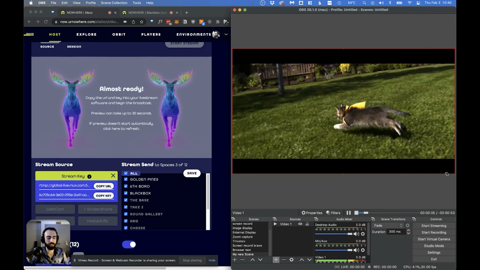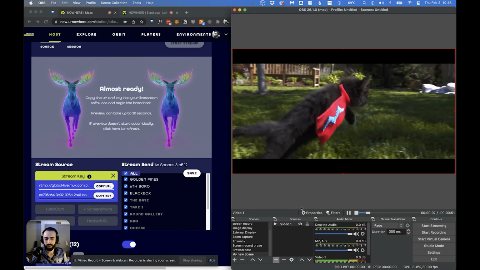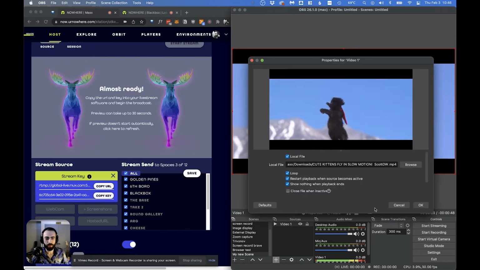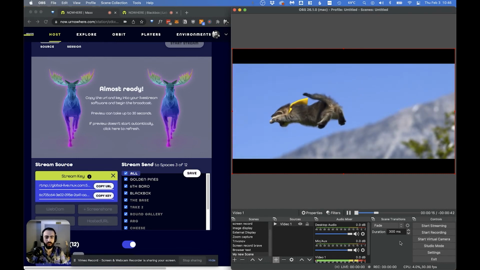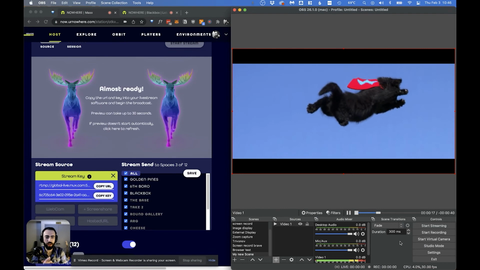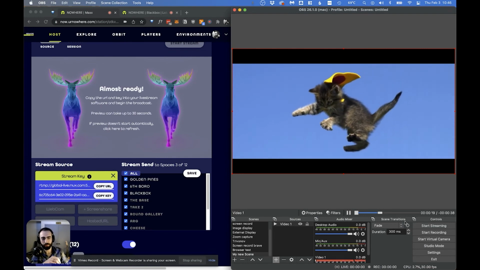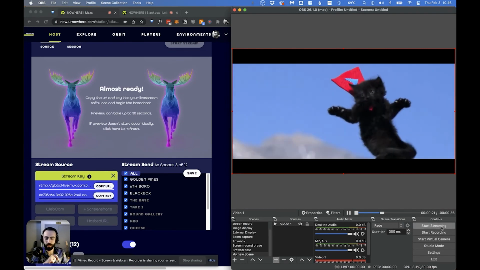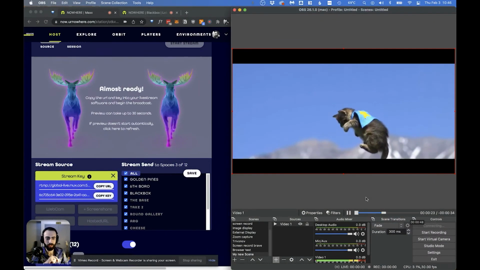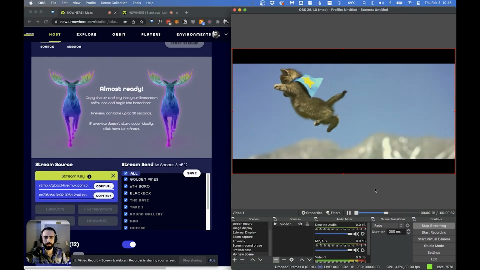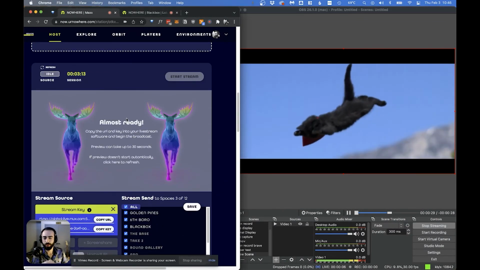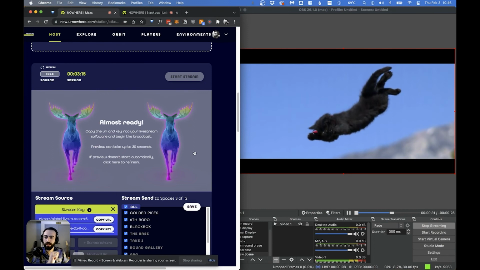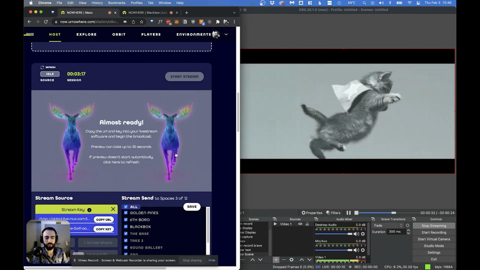Now I've got a world open already, as you can see, and it has not started yet because I haven't started the stream. So we're going to come back here. You see an active source means that you have information coming from OBS. And so now I'll just simply say start stream. And as soon as this comes over, okay, now you see it's running. And so now it can run over here. And we've got the cute kittens running on the screen for everyone to see.